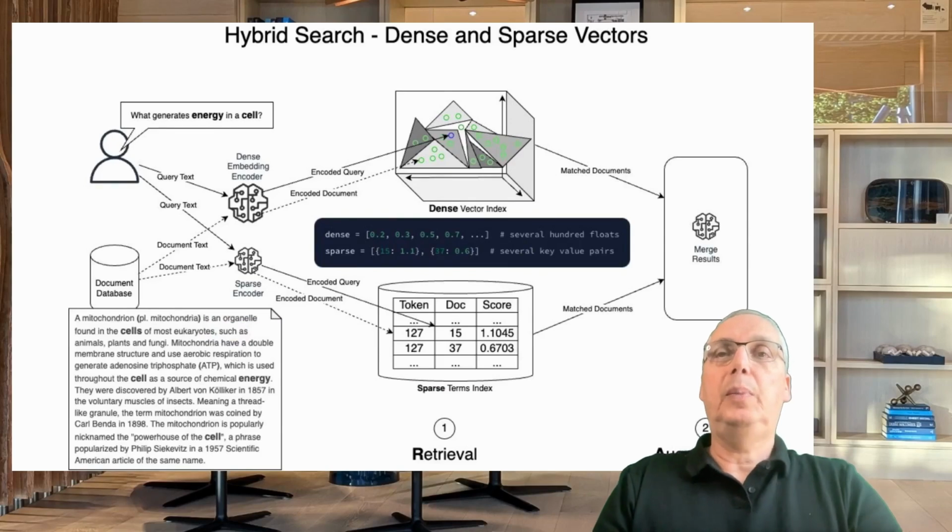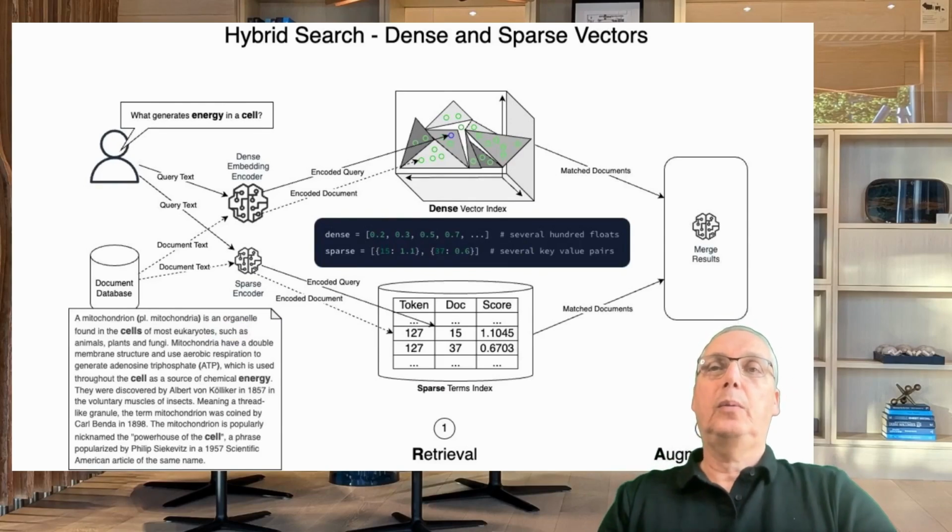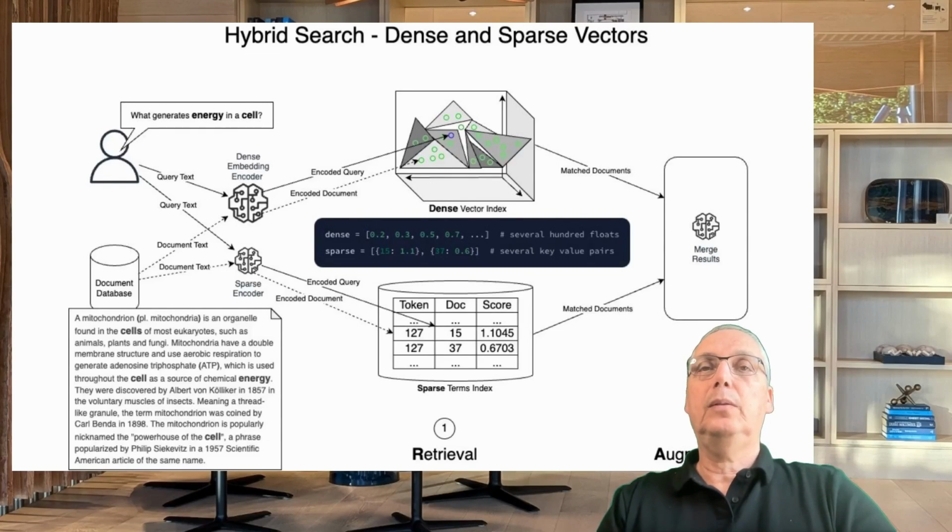We will use the BM25 method, which is a relatively new way of calculating the significant terms of a document. And we'll see two ways of merging, one using weighted score and one using a re-ranking model.